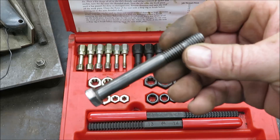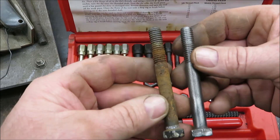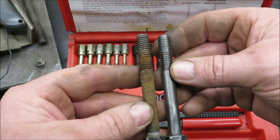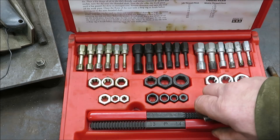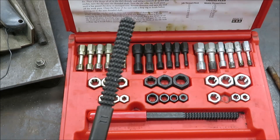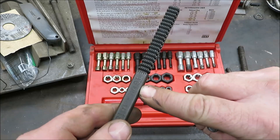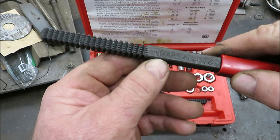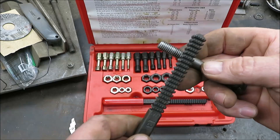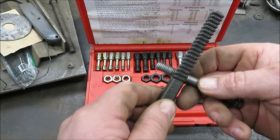It looks just like brand new — from old to new — which saves you money. You can buy these by the pound, but it's still saving you money if you don't have to buy them. So that's basically how it works. Now we know it's 16 threads per inch — you come through here, find 16, and if you had a big burr you need to get off, you could use this file to file it off.